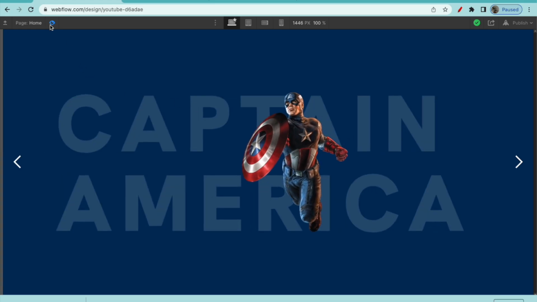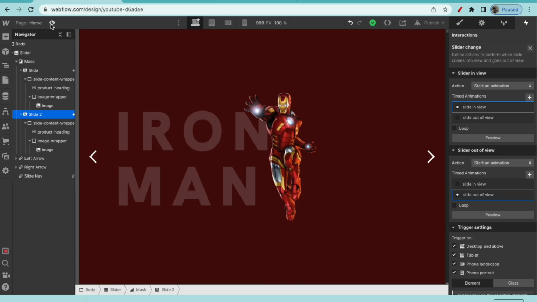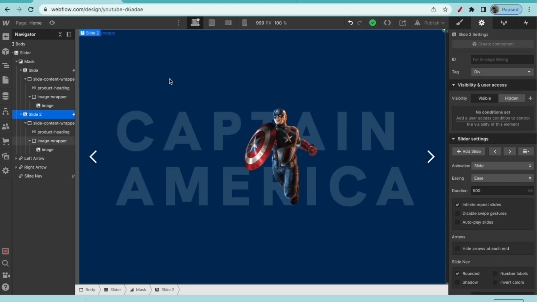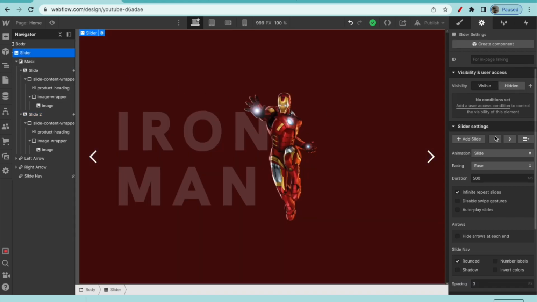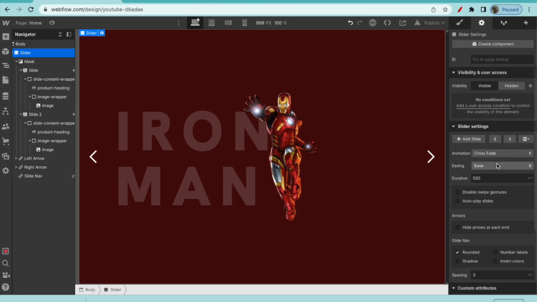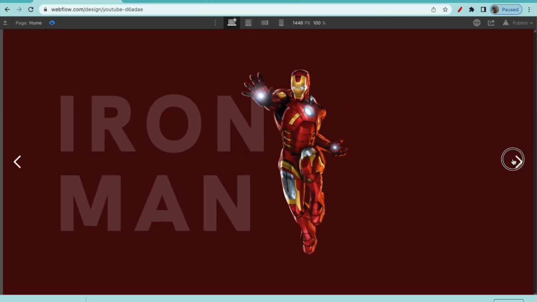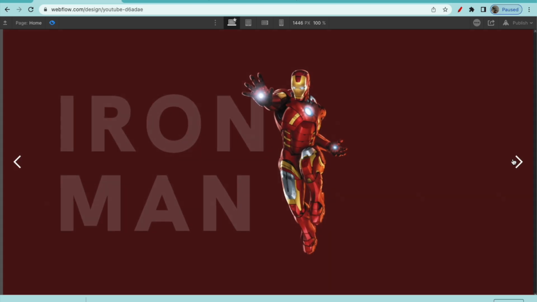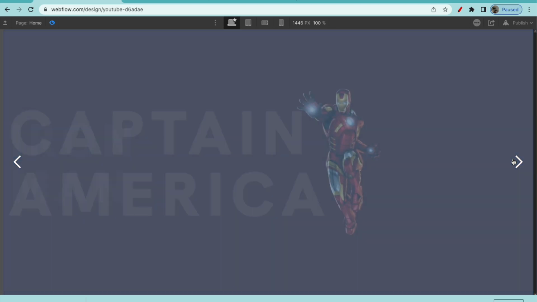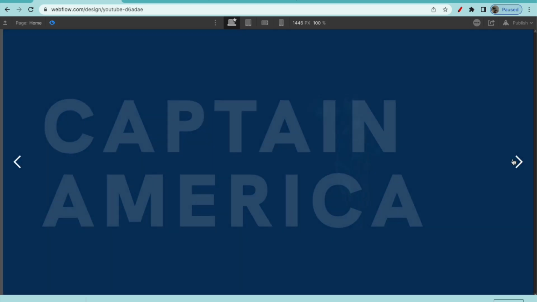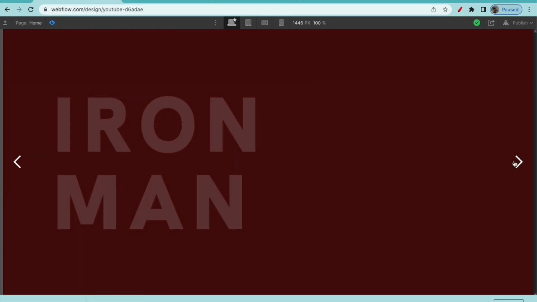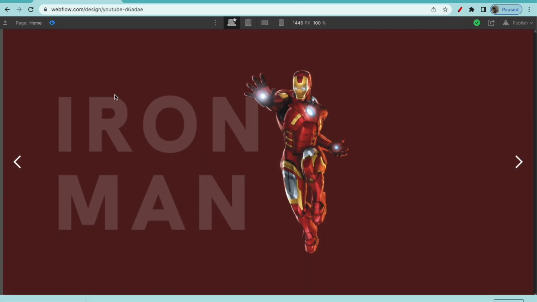Okay, so to have the slides overlap, so go on top of each other, and fade in, what we're going to do is grab our slider, and if we go to settings right here, our animation is set to slide. But if we set our animation to crossfade, and make it last a little bit longer, so maybe 1,000, and now if we try, there we go. We're facing some problems, but we'll fix the problems. So what's not happening right now? The images are not hiding.